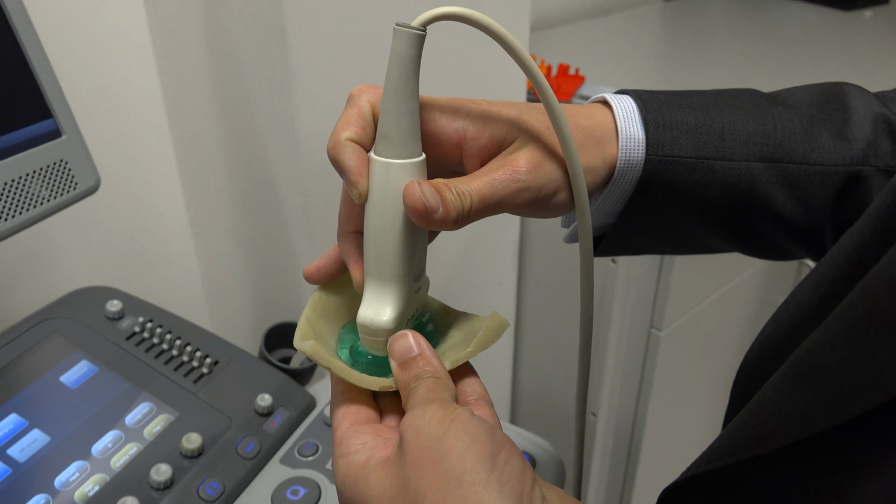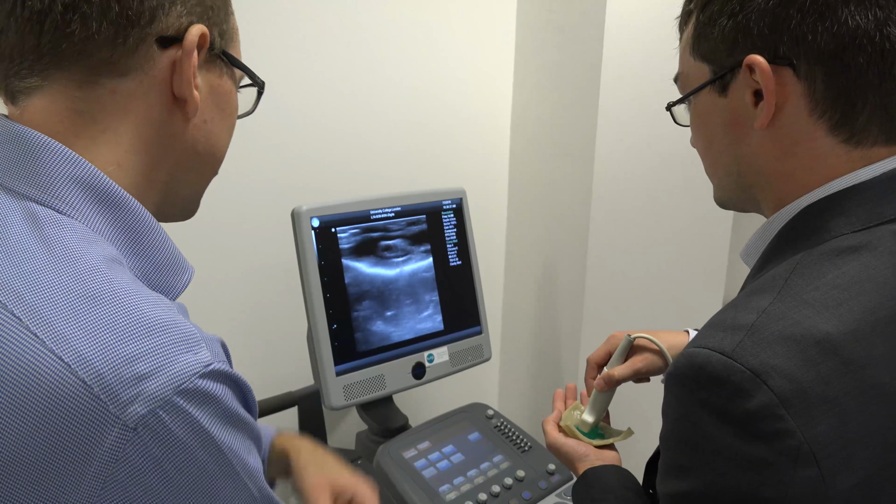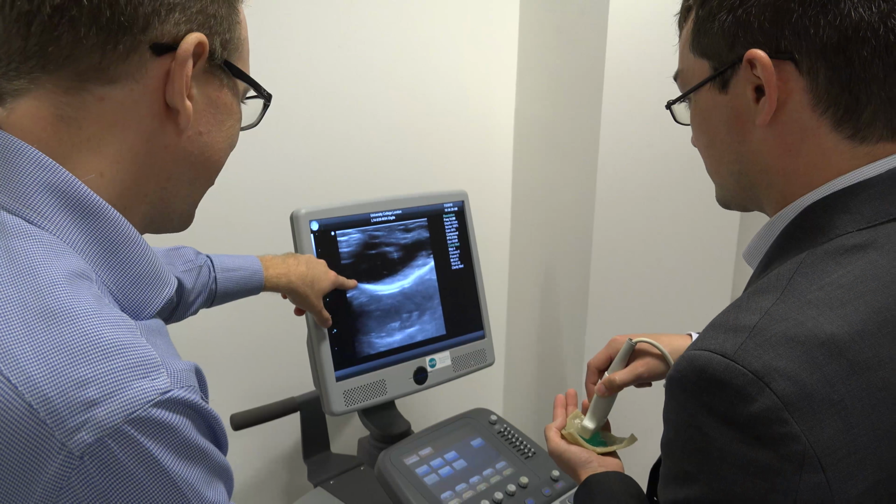One of the possible solutions for this would be photoacoustic imaging. This is a technique that relies on illumination of the tissue of interest with laser light. Because we can adjust the wavelength of the laser, this means that we can image different components of the tissue that we're interested in. For example, oxyhemoglobin and deoxyhemoglobin absorb to different amounts at different wavelengths. This means that we can image the distribution of those two components. When the brain is using a lot of oxygen, that means it's very active, and therefore, by imaging those two components, we can work out which parts of the brain are doing the most work.